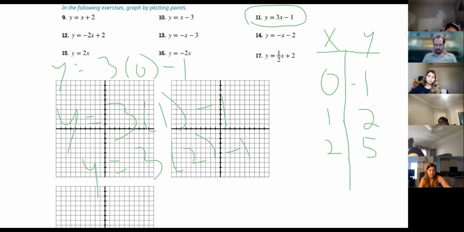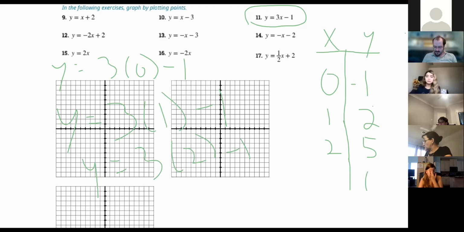You can, I think maybe. So these are good points, and we know how to plot points. So I think this will probably get us our graph pretty well. Another thing people like to do is get their intercepts. So you can graph it also by just getting your intercepts.